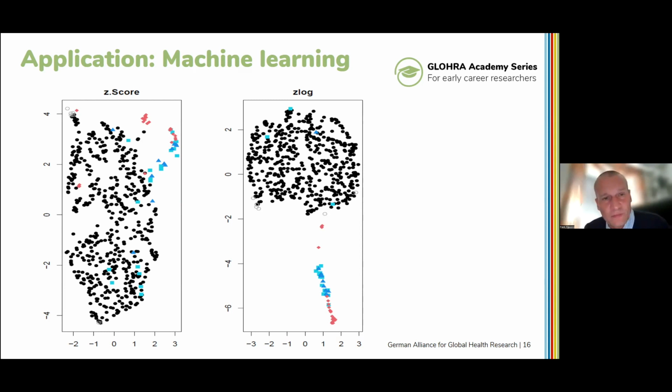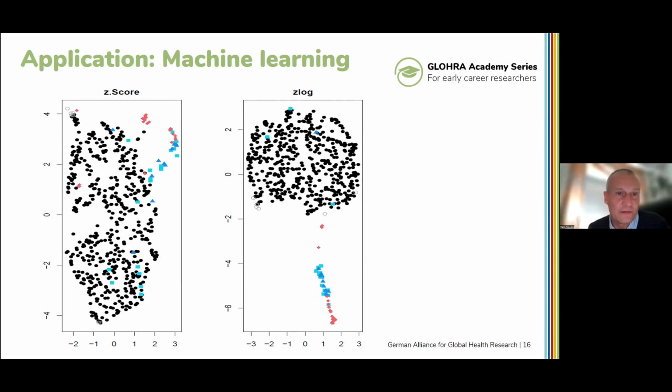Actually, the black dots represent blood donors, probably healthy blood donors. And then the other ones, the colored ones, are hepatitis patients in different stages. So the red ones are the most serious ones. They have cirrhosis already. And we have taken, I think, 10 values from the lab that are related to the liver. And you can see if we just standardize the values in the usual way, as we do in machine learning, you still see some cirrhosis patients in the cloud of the healthy blood donors.